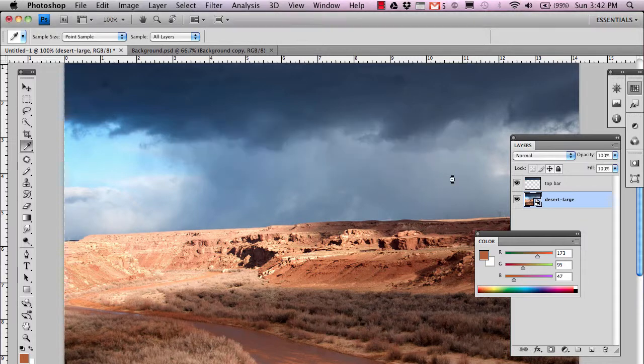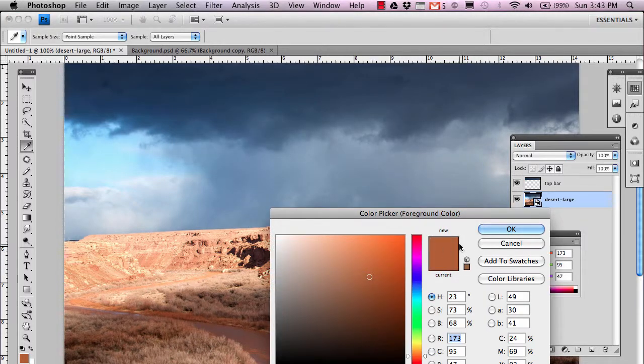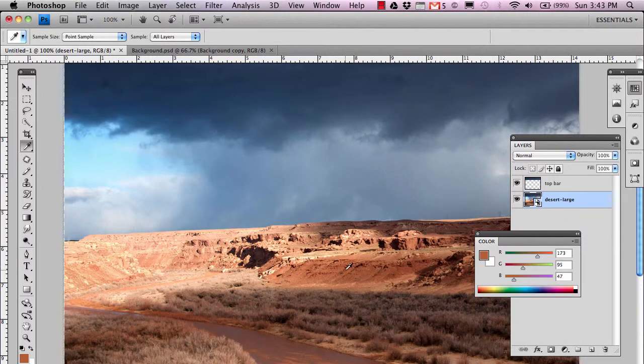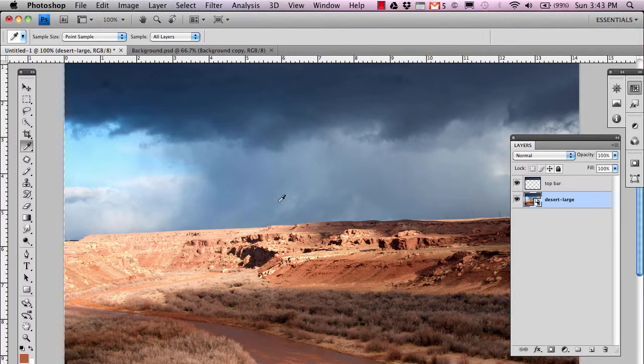Whoops, that's not what I meant to do. There we go. As you can see, it is that dark orange area that we're looking for. And it has also brought that same color swatch down to our foreground color down here. So let's go ahead, and this is the color we're going to use. But now, what we're going to have to do next is create a rectangle at the bottom of our image in that color.